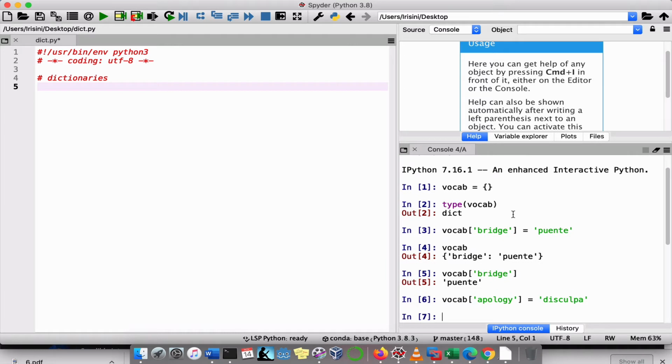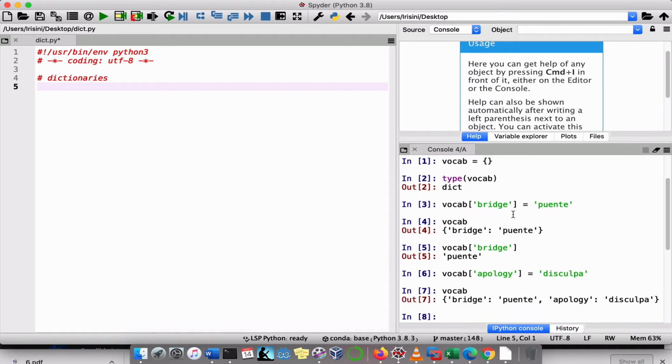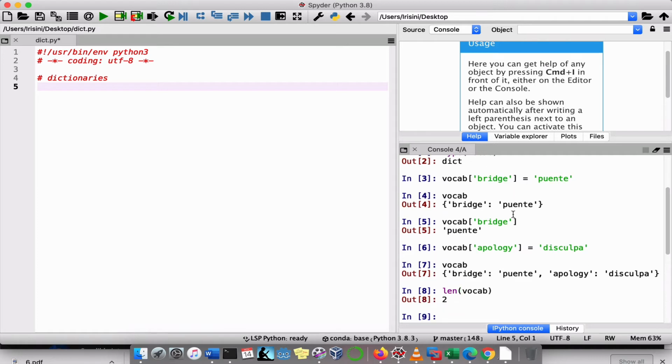Okay. So if I say vocab, well, then I have bridge, puente, and apology, disculpa. So I could ask the len function to tell me how many items or how many key value pairs are in the vocab dictionary, and I get back 2 as expected.